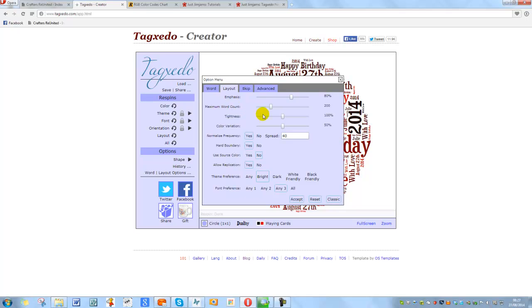Now to stop those colours being varied, we're going to put it right down to 0. The emphasis, this means that it's quite self-explanatory, I'm sure you understand what it is, but if you bring it down a little bit, then all the words are going to be sort of a similar size. You're not going to have a huge one that stands out bigger than the others. Maximum word count, now I always bring this down to under 100, so just play with that and see what looks good to you. And tightness, bring it down a wee bit as well, and I'm going to press accept.